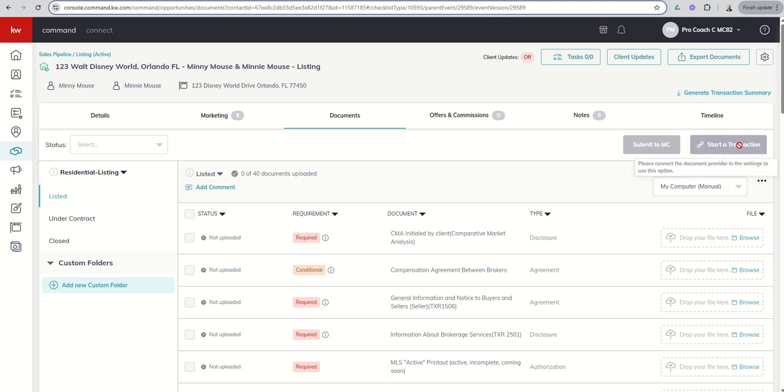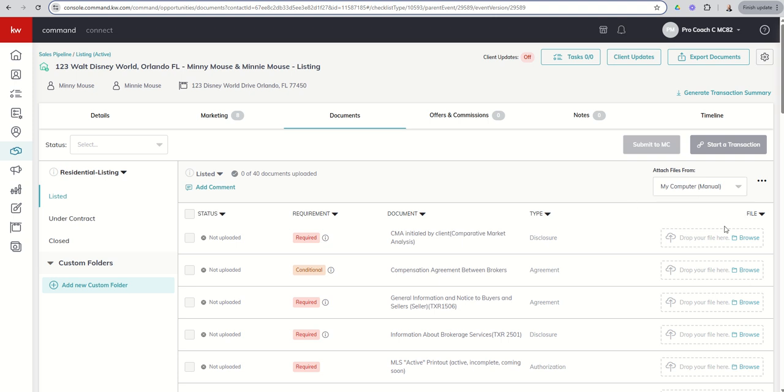So if we choose to start a transaction, that's going to allow us to make the connection to DocuSign. Now, in this Pro Coach account, we don't actually have DocuSign connected, so we won't go down that bunny trail, if you will. But if you do have DocuSign connected, you can actually click on this drop down and you'll see My Computer, and then you'll also have DocuSign, and you can actually choose the room to view the documents you want to pull into these placeholders.